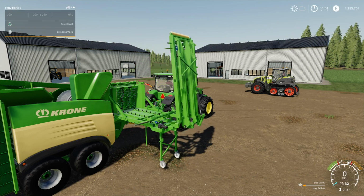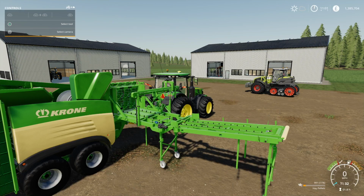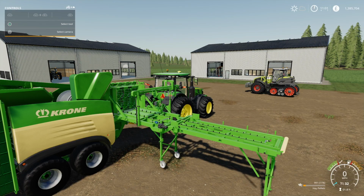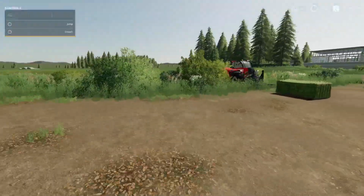Now I've had a go with all this kit and everything works a treat. My only gripe about the bale shredder is it's just a bit slow. So we fire up the pellet harvester, which also fires up the conveyor, and you can see that conveyor is going pretty slow. Let's come over to our bale.